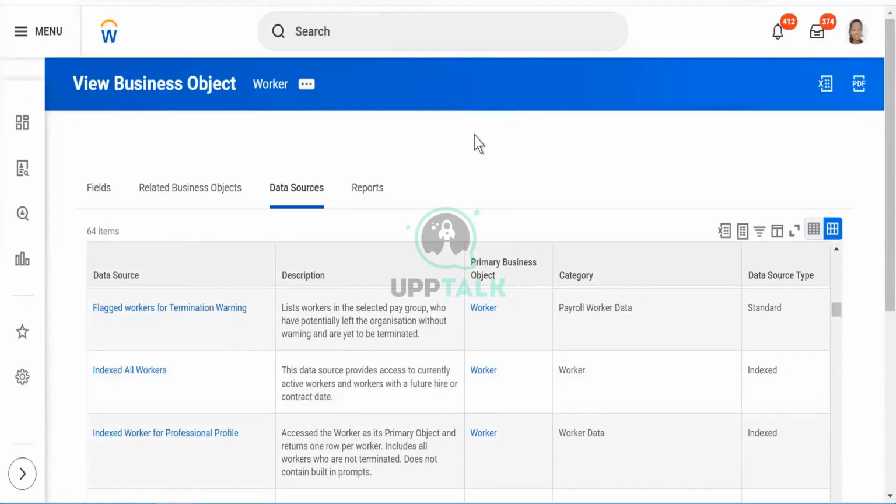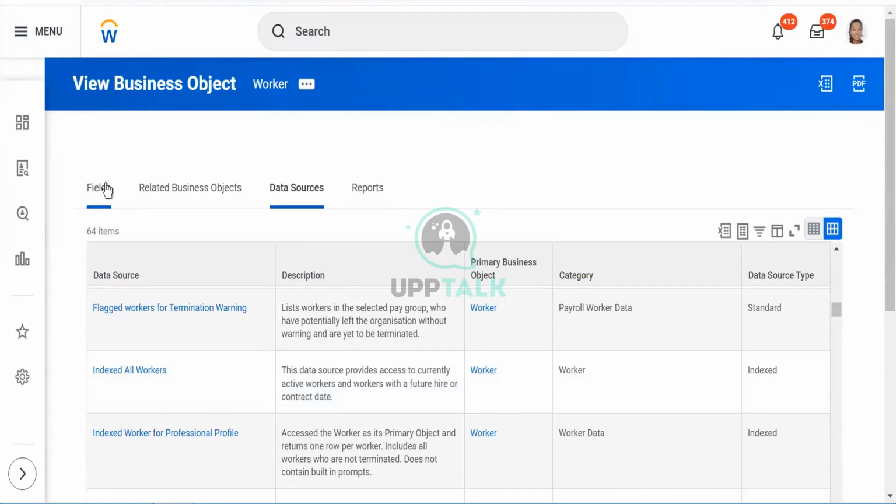Each one of the fields should be part of one of the data sources. I'll tell you how exactly it works, just to clear that confusion. All 6,000 plus will be there for each data source.